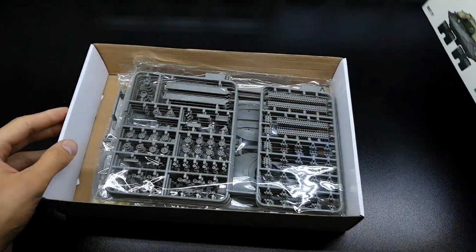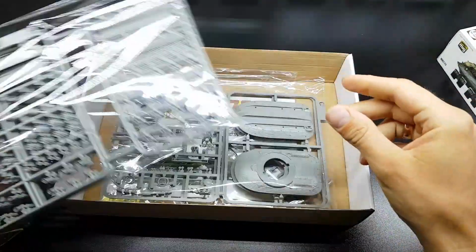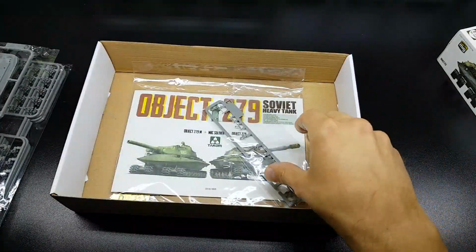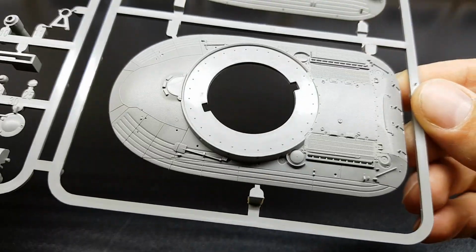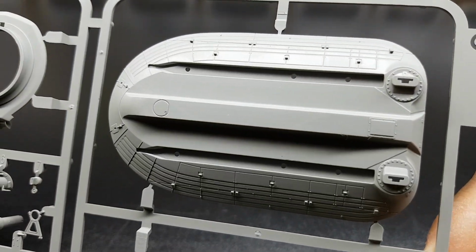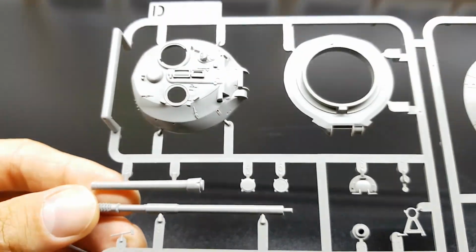The box is large, with a drawing of tank models that we can make. In the middle we have one bag with parts of the chassis, one bag with elements of the tank hull and turret, and one frame with an NBC soldier figure, and one bag with photo-etched parts, decals, cord and instructions. The number of parts is enough to make two identical tanks.